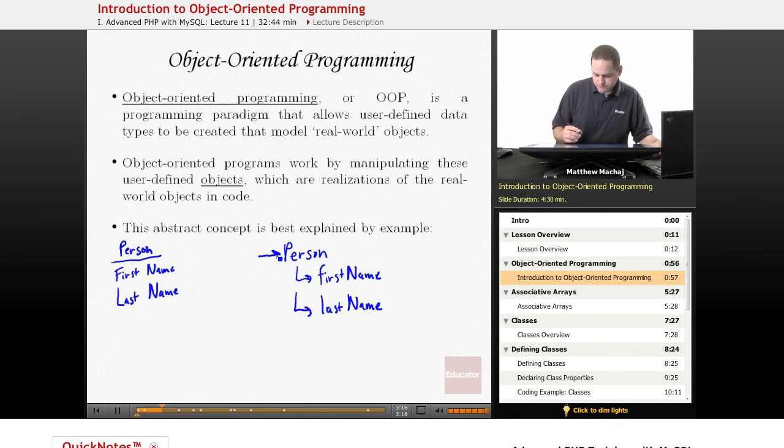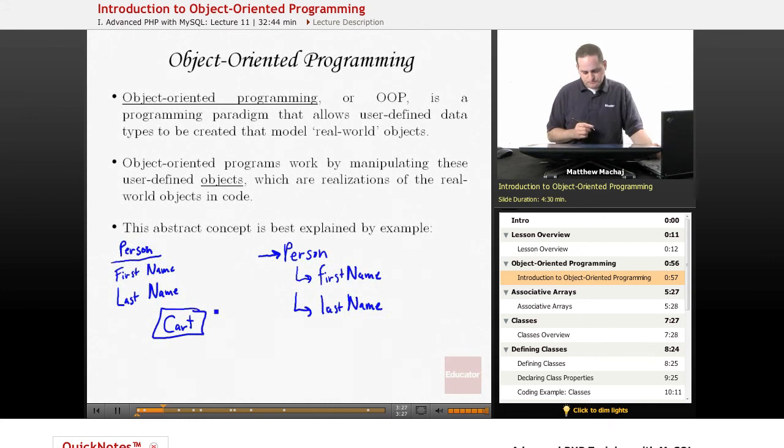So for example, one of the things we're going to be creating in our web application is a cart object that's going to represent a shopping cart in our store. So maybe we'll have a method that'll say calculate total, and we can pass it, this isn't the proper syntax, a cart object. Within that cart object, it's going to contain all the information about all of the items in the cart, how many quantities they are, and so forth.